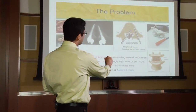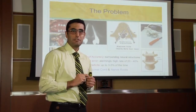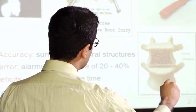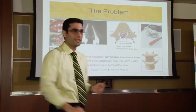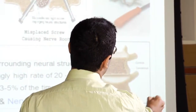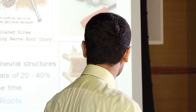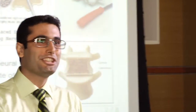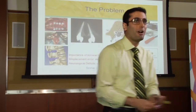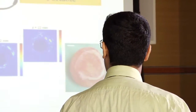Unfortunately, literature reports an alarmingly high misplacement rate varying between 20 to 40 percent. This is mainly due to the fact that, given all the advancements in technology, even to date, the insertion of pedicle screws remains a very manual process. As the surgeon creates the guide hole, he or she feels underneath their hand how the advancement is going. If it becomes too effortless or too difficult, they can guess they're potentially breaching into one of the nerve roots. As a result, it's really hard to teach this feeling — it takes seven to ten years to teach a resident, and we could do much better with technology.